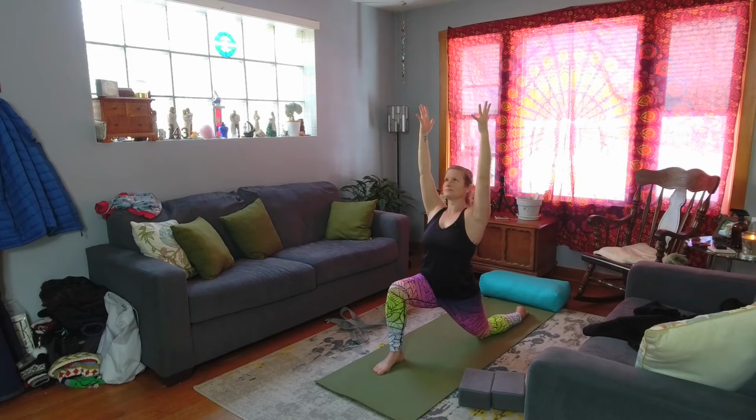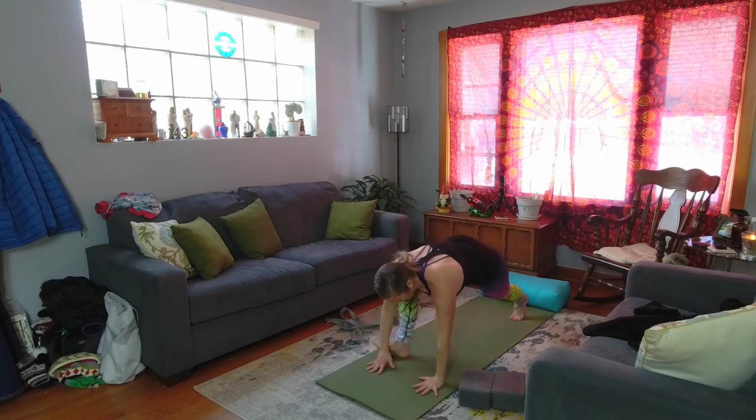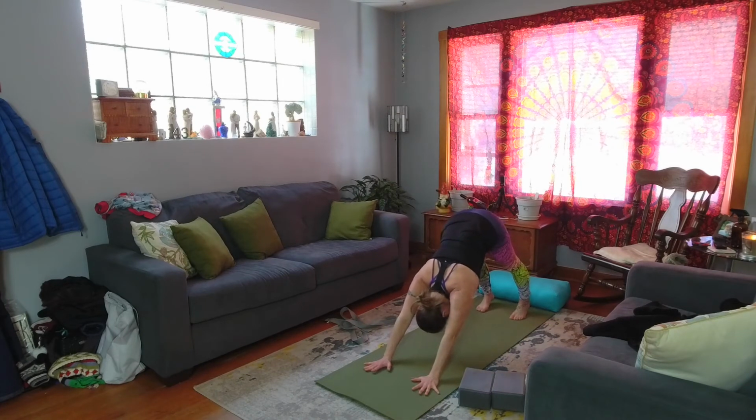One more deep breath in. Exhale, plant those hands. Step that right foot back into a high plank and then push yourself into downward facing dog or flow through your Vinyasa.